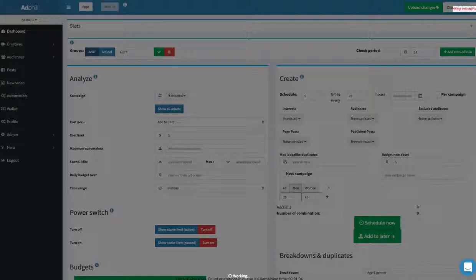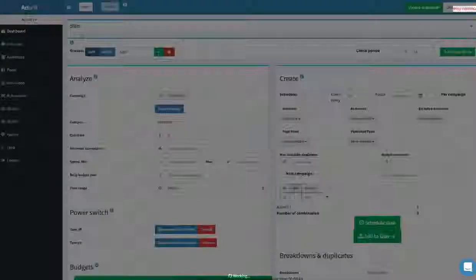And you can do this for any interest that you have. Like, let's say you're selling basketball gear. You could type in basketball, and then AdChill is going to go find more basketball interests for you that have high affinities, maybe Facebook suggestions. And you just really want to rapid test as many interests as possible, because the more interests you test, the more winning ad sets you'll find.